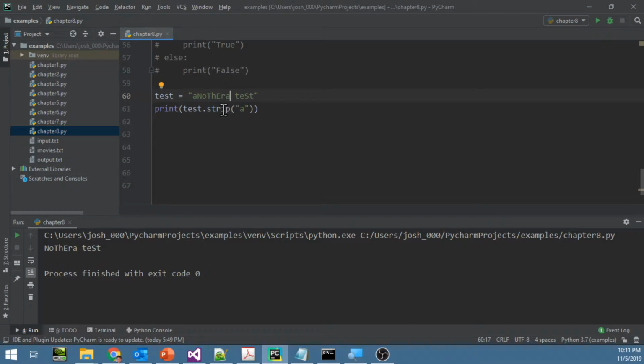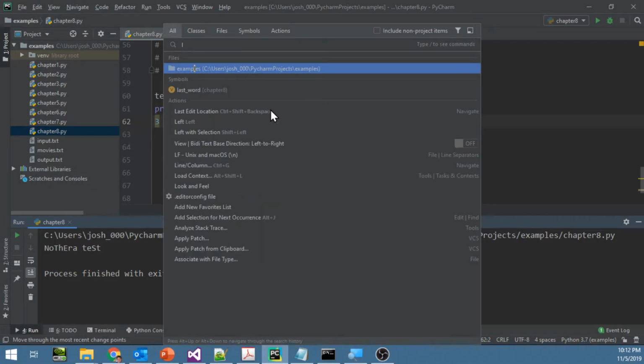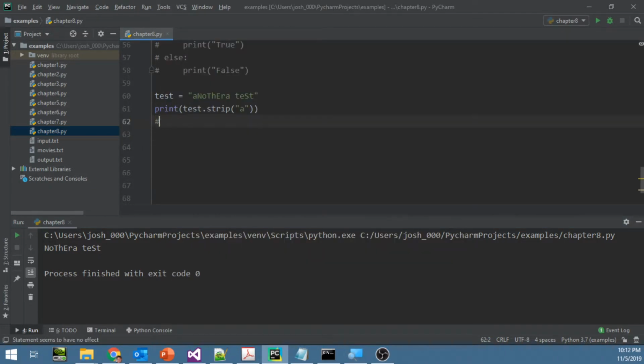Now, what strip normally does is it strips the space off of either end. Remember, lstrip strips the space off the left side. Right strip or rstrip strips the space off the right-hand side. Strip will strip the spaces off either end. But interestingly, lstrip, whoa, did not mean to do that. lstrip, rstrip, and strip, you can override these.